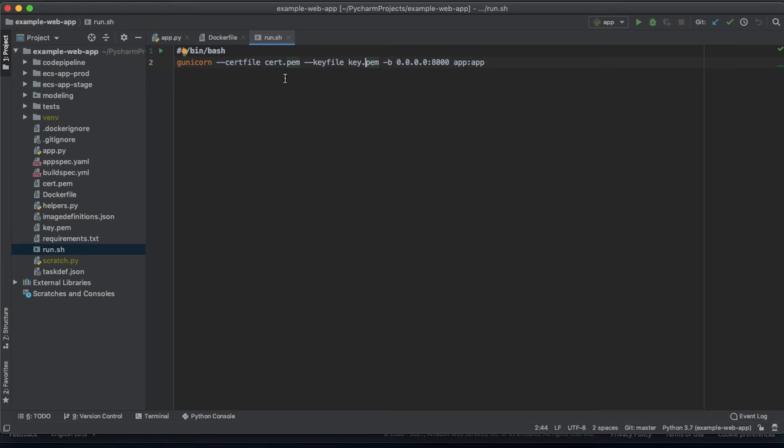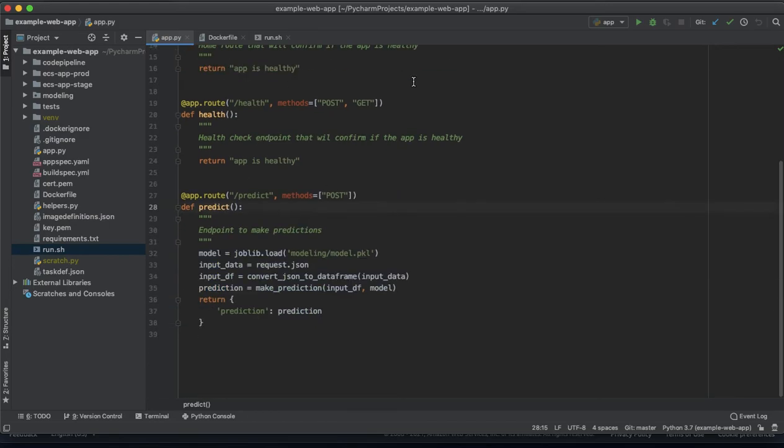Basically, this allows us to have HTTPS even at the lowest level of our application by using these self-signed certificates. And then we bind to port 8000. Basically, this is just saying that we're going to run on whatever host or DNS is available to us at that time. And then we're saying that my application is just app here.